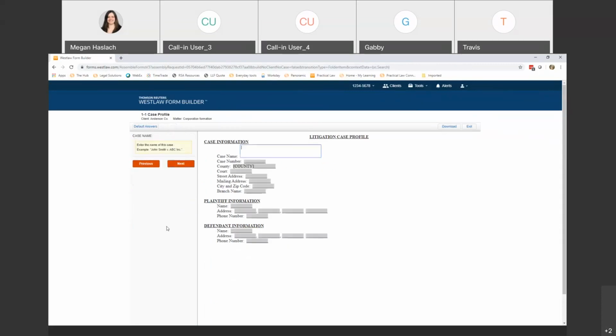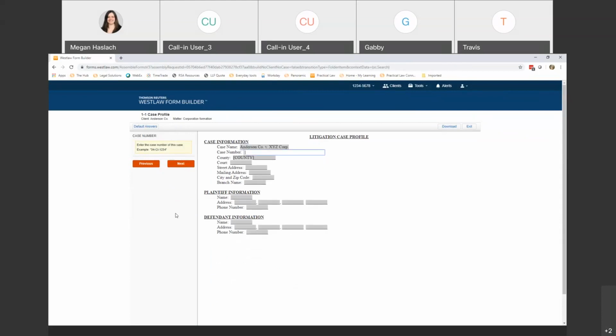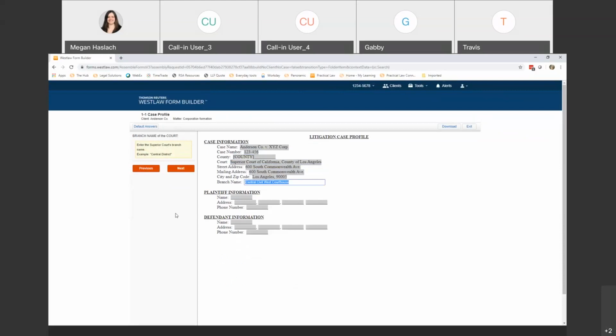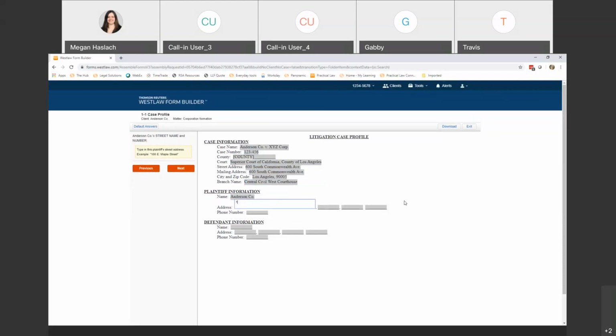because any answers you are giving right now are going to affect questions that it's going to ask you down the line. So you want to make sure that you're filling in whatever you can, so that you're not missing any critical information that maybe needs to be filled in. So I'm actually going to go ahead and tab through all of this, give it some information. You can see that because I picked my county and my courthouse when I was answering questions, it's already populating that, so I don't have to type it.